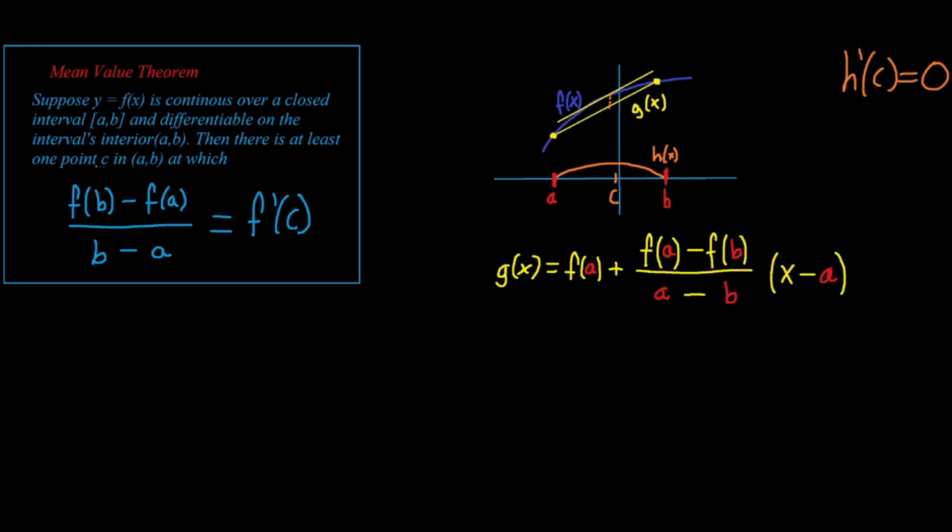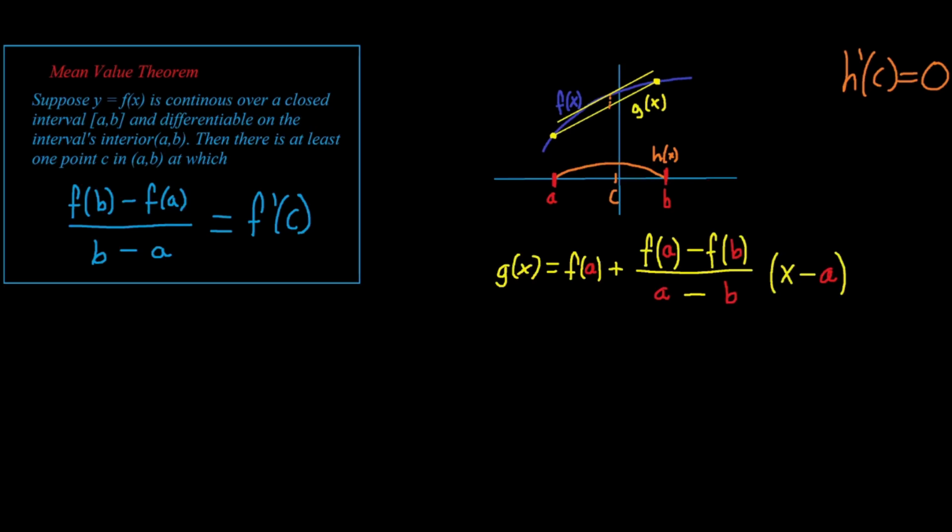Then there is at least one point c in (a, b) at which, and this part down here, f of b minus f of a over b minus a equals f prime of c. What that means is really just the slope between the points a and b is equal to the derivative of the graph at some point c. So basically, the average rate of change over the interval from a to b will be the same as the slope of a tangent at some point along that graph, if it follows all the rules above. So I'm going to be proving that as well.